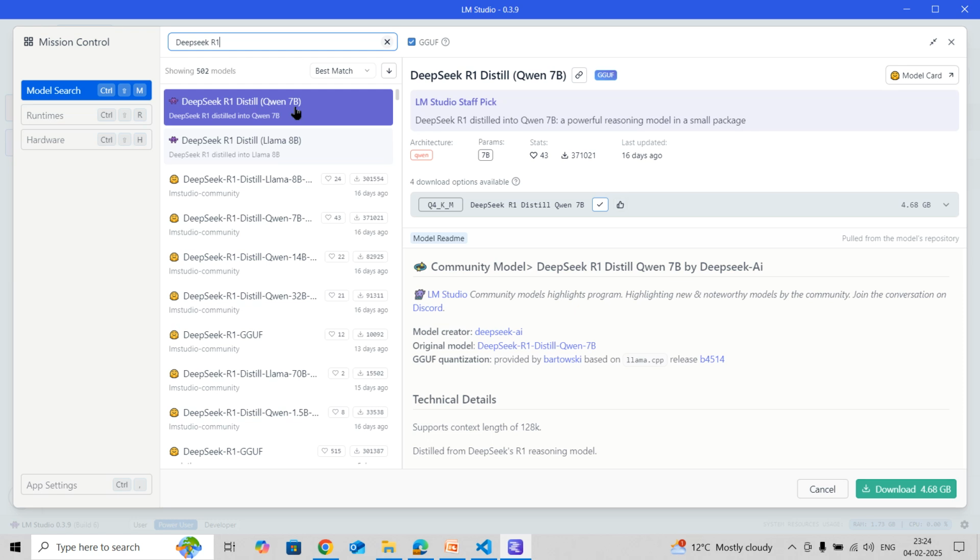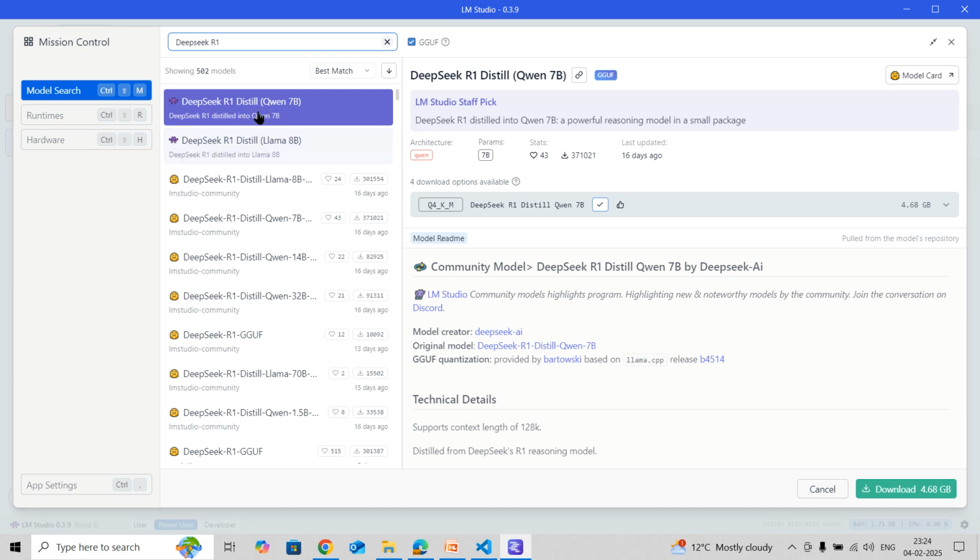From the performance side, I can tell you that it has been seen that these distilled models of DeepSeek are outperforming the full scale models of OpenAI O1 and ChatGPT. So these are so powerful. Even from the learning purpose or for creating some applications, these models are good enough, right?